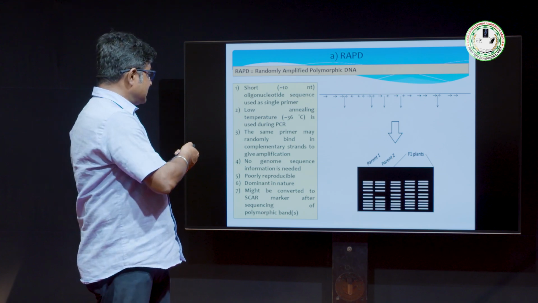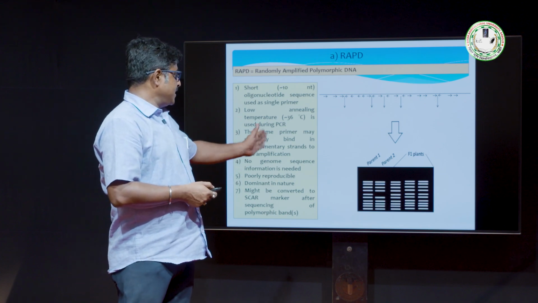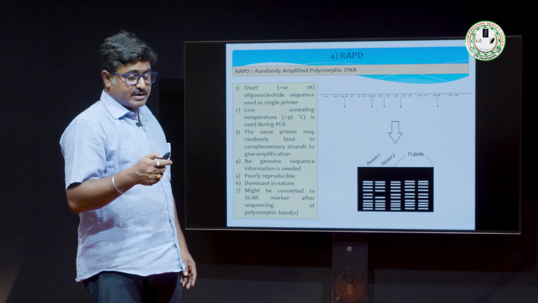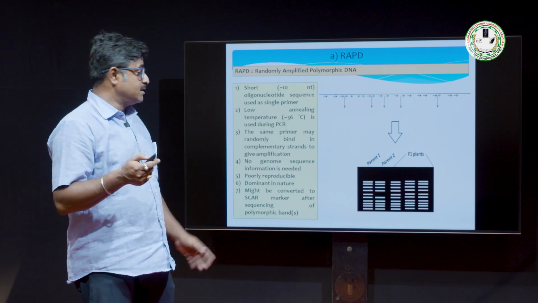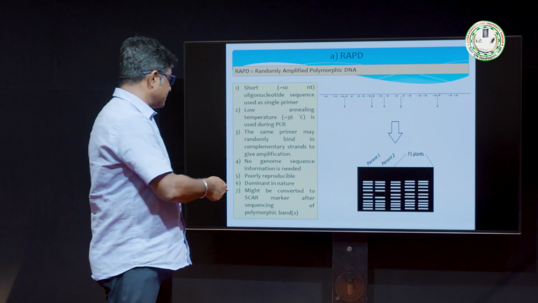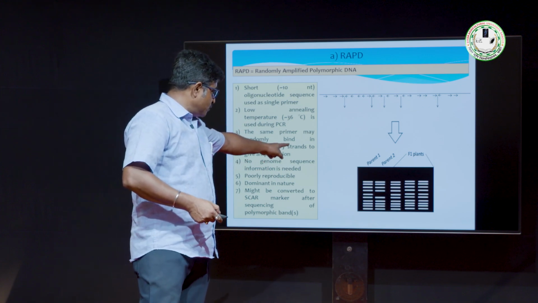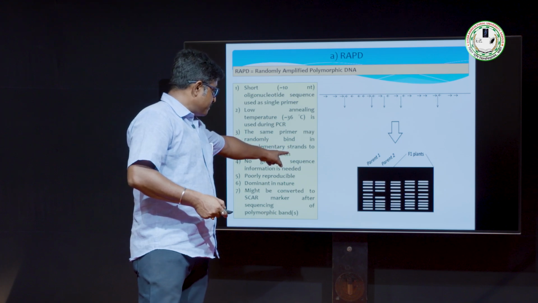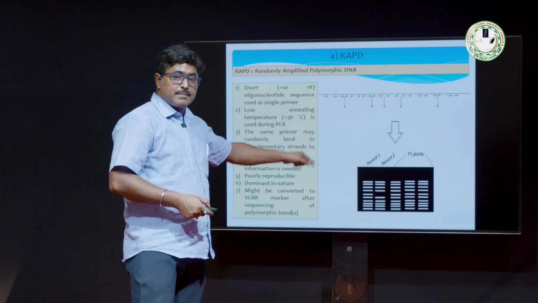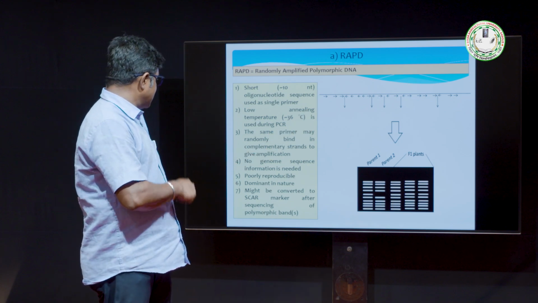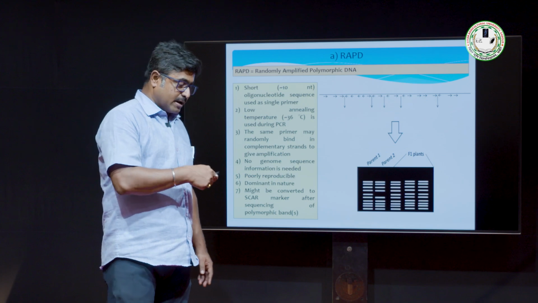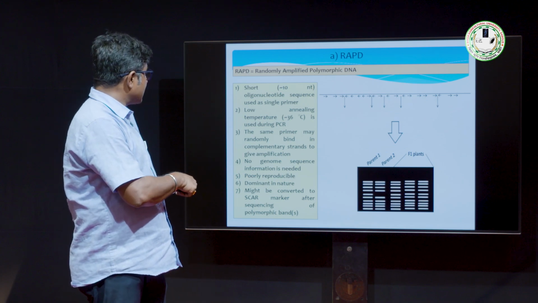So you can see here it's parent 1, parent 2 and the F1. You can see that RAPD cannot actually discriminate the homozygous and heterozygous plants, but it can give you an indication of the presence. For example, parent 1 had the 1, 2, 3, 4, 5th band present and parent 2 lacked the 5th band, but in F1 plants all the bands are present. So this is dominant in nature. It might be converted to a reproducible SCAR marker. I will be coming to the SCAR later on.